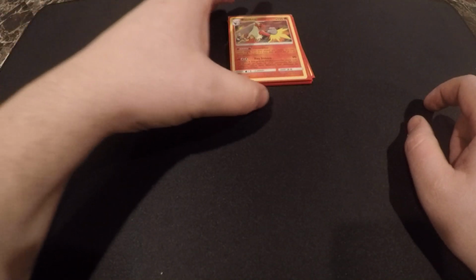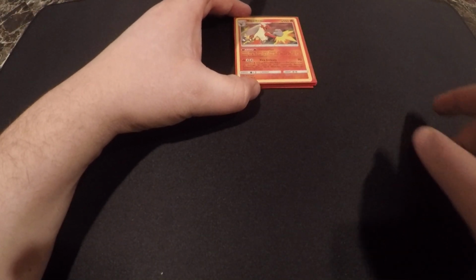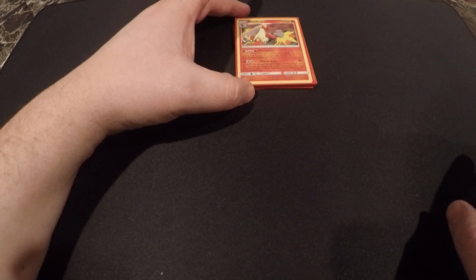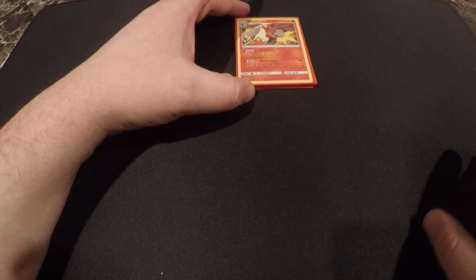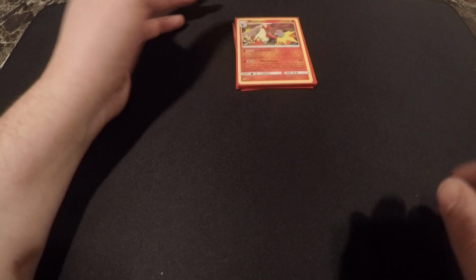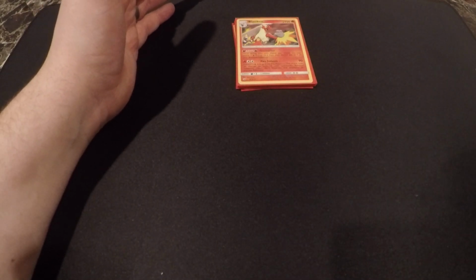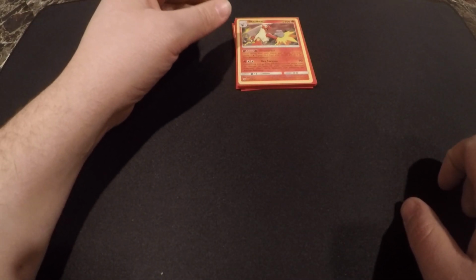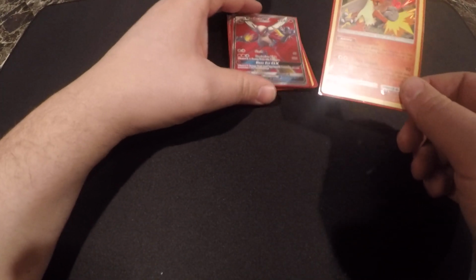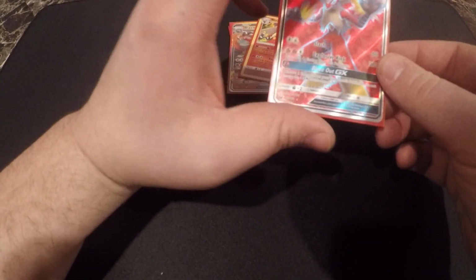He also has a nice attack called Fire Stream. Does 90 damage. Discard an energy from this Pokemon. This attack does 20 damage to each of your opponent's bench Pokemon. So he does 90 to the active and then 20 to everything on the bench. And that's really nice. He's a nice spreader Pokemon, and he replenishes your fire energy.